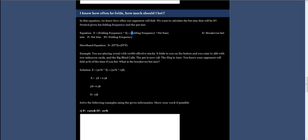So for the first example, we're playing 200 no limit with 100 big blind effective stacks. It folds to us on the button, and we raise to 3 big blinds with 2 unknown cards, and the big blind calls. The pot is now $13, and the flop is ace 9 deuce rainbow. We somehow magically know, and in poker it isn't possible to completely know, but this is for the sake of argument, that our opponent will fold 50% of the time if we bet. What is the best bet size, or what is the break-even bet size?